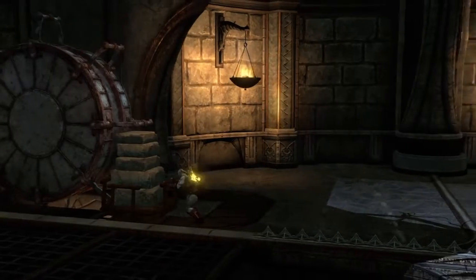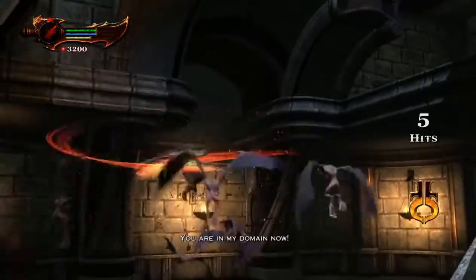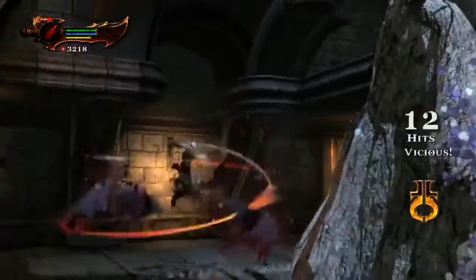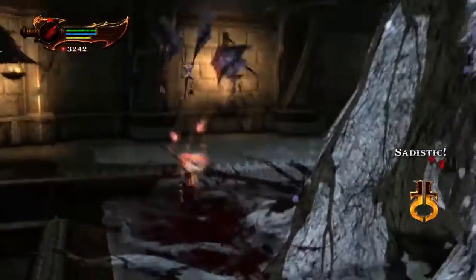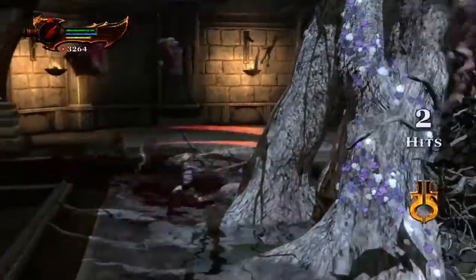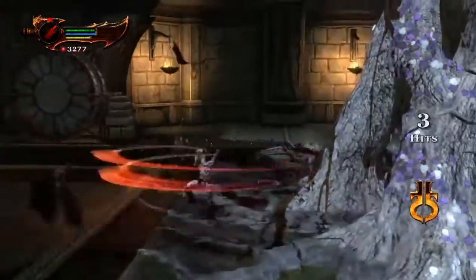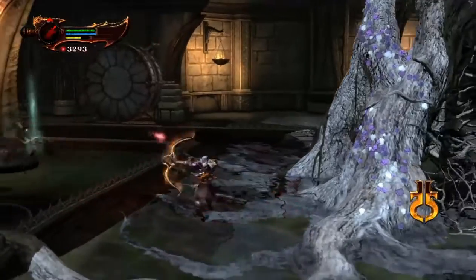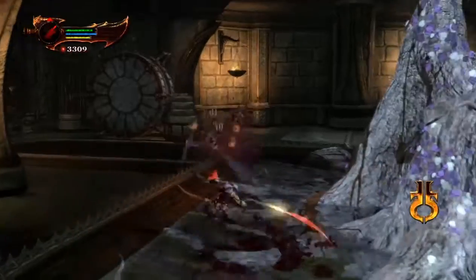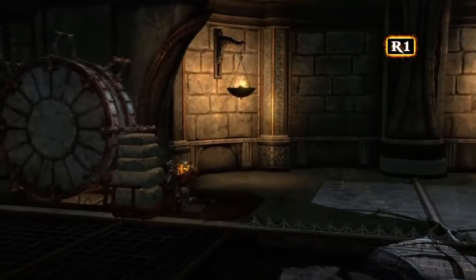As you can see, because of that block, that gate was staying open. These bats are very frustrating right now, and I'm just using the Cyclone of Chaos. It's the best, seriously. And I also like how Kratos does the Cyclone of Chaos in midair. Okay, this is the last one remaining. Come on, die. Okay, so that also died off.